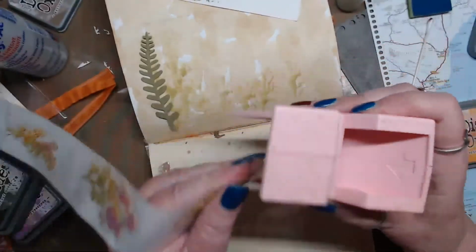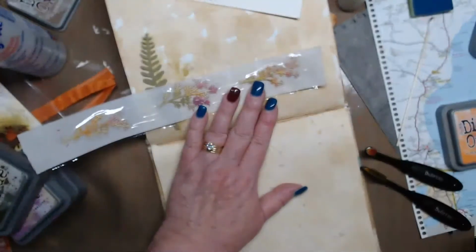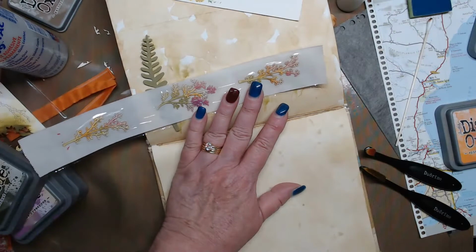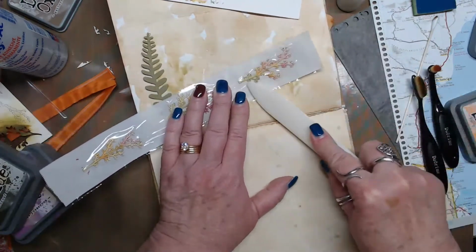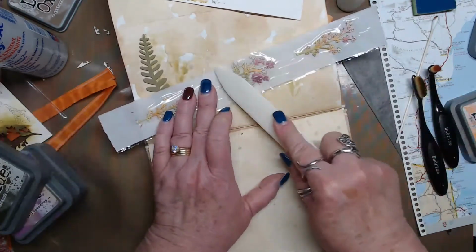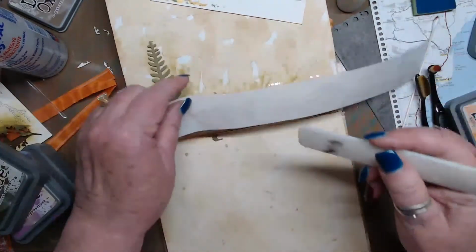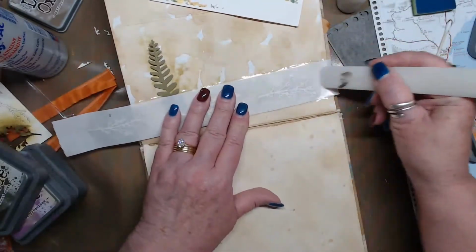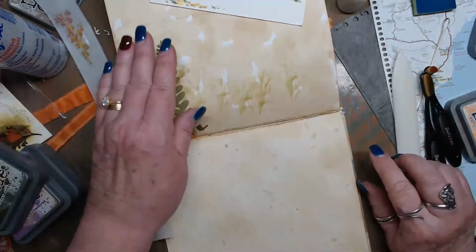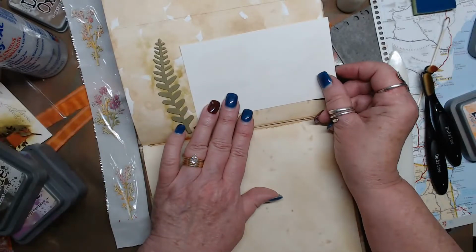But I just happened to see this sitting up here on the shelf. Now, if you use something like this, you want to burnish it down. So I'm going to grab my bone folder and give it a good rub. Rub it on the back side as well. All right, so I've got some of our components. And then what I'm thinking is I can flip this over and use the back side of this.